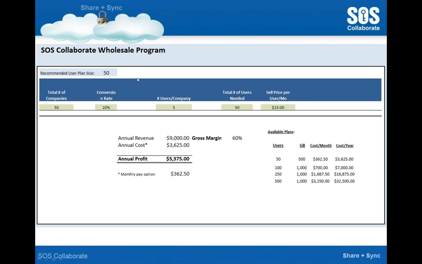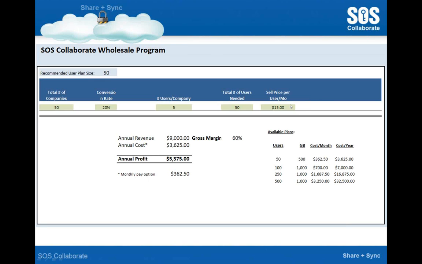So just briefly, I'm going to show you a rough ROI model, a return on investment model for selling Collaborate. I must emphasize I'm not the best person to do this for you. The best way to get one of these done is if you call in and talk to our partner specialists. They'll ask you a bunch of questions. It'll take about 15 minutes, and based upon your answers, they'll give you a model for the way you can sell Collaborate in your business and give you a sense of revenue, costs, and profit over time. So that's a really valuable exercise. I think you're probably going to call in to get your own free Collaborate copy anyway. You're going to call in to register for Kindle. While you're there, I highly recommend you ask for an ROI model.